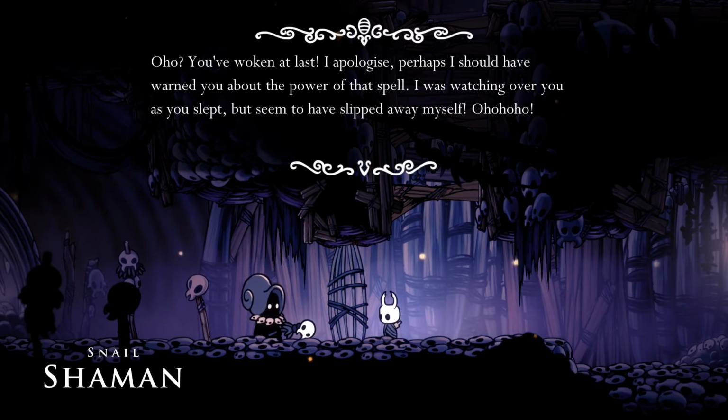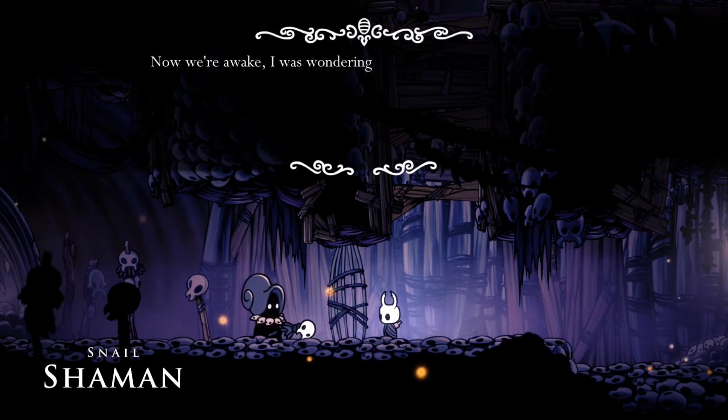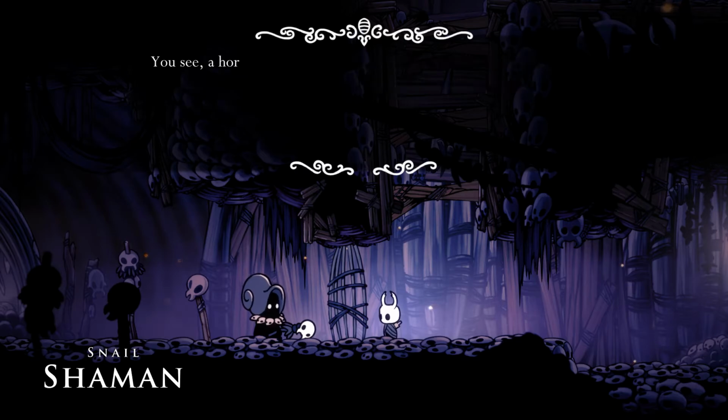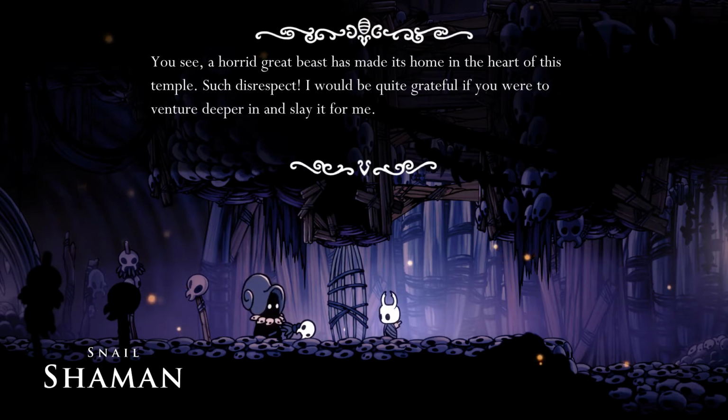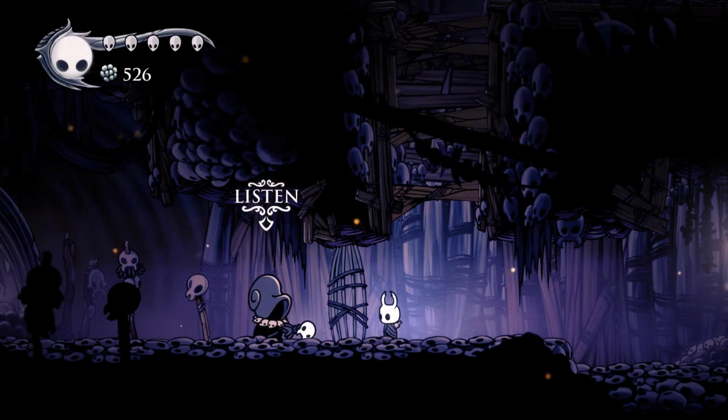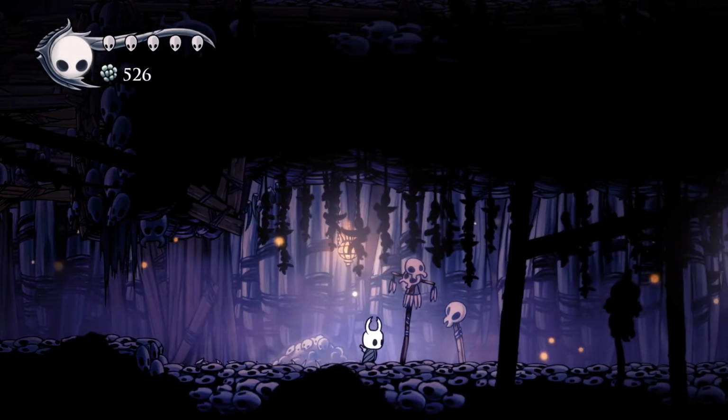Oh, you've woken at last. I apologize. Perhaps I should have warned you about the power of that spell. I was watching over you as you slept, but seemed to have slipped away myself. Oh ho ho. Now we're awake, I was wondering whether you would do me a small favor. Not as repayment for my gift, of course, simply because we are now friends. You see, a horrid great beast has made its home in the heart of this temple. Such disrespect. I would be quite grateful to you if you were to venture deeper in and slay it for me. It's a hardy creature, but with your new power, you're more than a match for it. Good luck with this small favor, my friend. Oh ho ho ho.